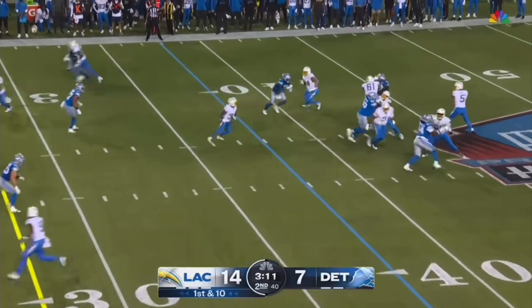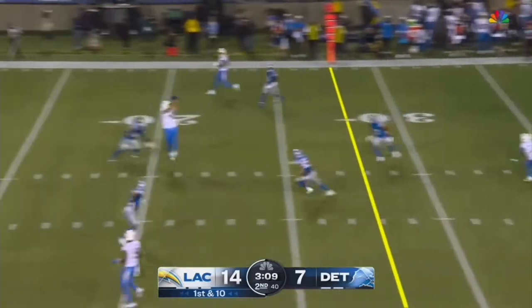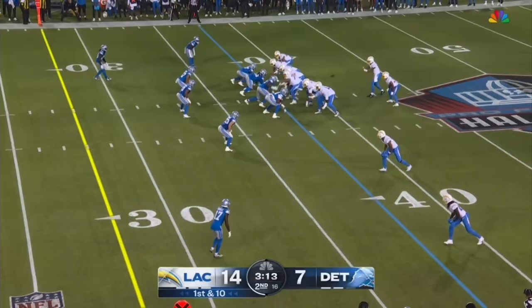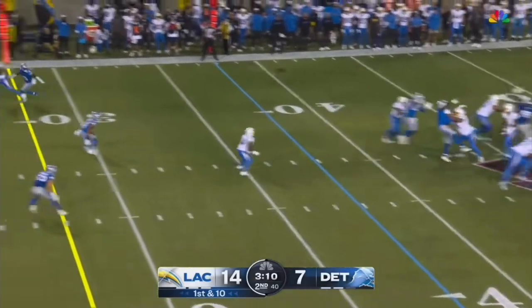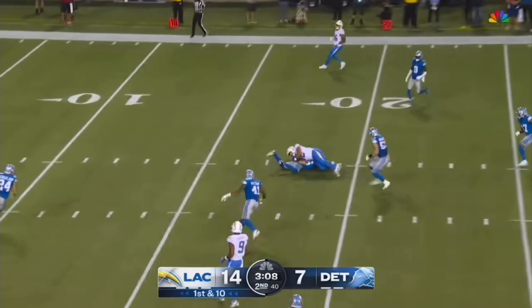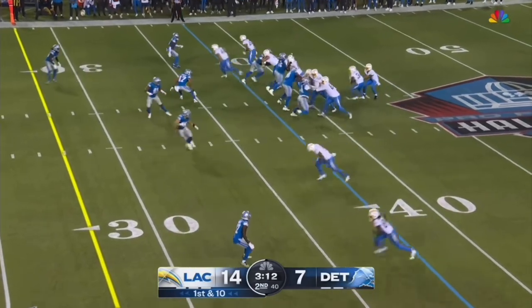But he just did a good job at keeping his eyes downfield and then finding the tight end. He did a good job of just putting the ball on the tight end right there. He kind of put it in between the numbers, so it was a good throw. And then, like I said, man, just the cool, calm demeanor to him. That's, for me, the biggest thing that kind of just stood out to me.